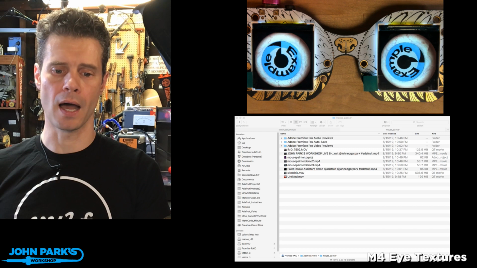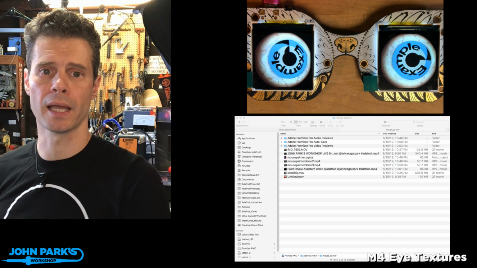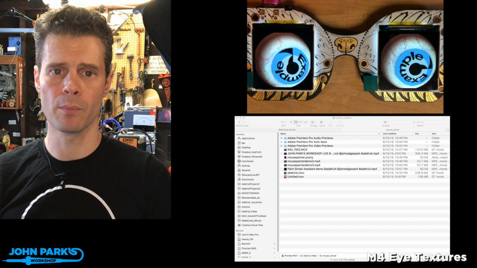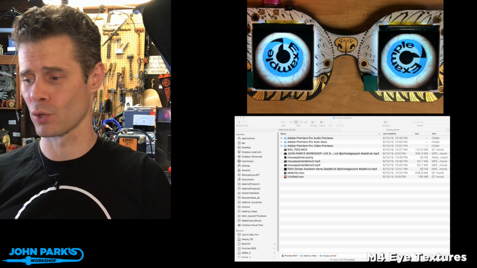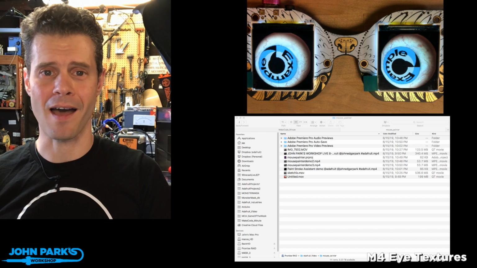And you can go as fancy as painting in 3D like I was showing, or you can create things in Photoshop or another paint program like the GIMP that's free. And consider some of the pre-distortion, but a lot of it doesn't matter. At the end of the day, you can make some really cool things that won't look out of place on these eyes, because look how cool they are. They're watching you.